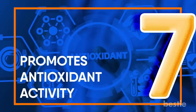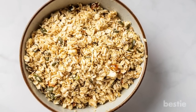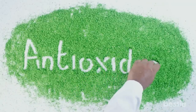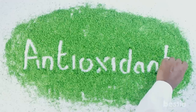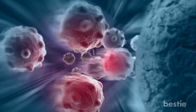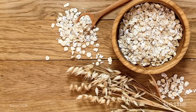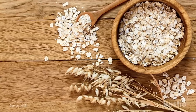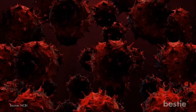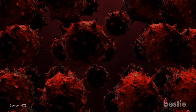Oats promote antioxidant activity. Oatmeal is loaded with special antioxidants unique to oats. Antioxidants are important because they protect your cells from free radicals — molecules produced through metabolism and exposure to environmental toxins. Free radicals increase your risk for cancer and heart disease because they are unstable. The special antioxidants found in oats inhibit inflammation and boost your production of nitric oxide, which prevents hardening of your arteries. A study showed that these particular antioxidants in oats decrease the spread of colon cancer cells.